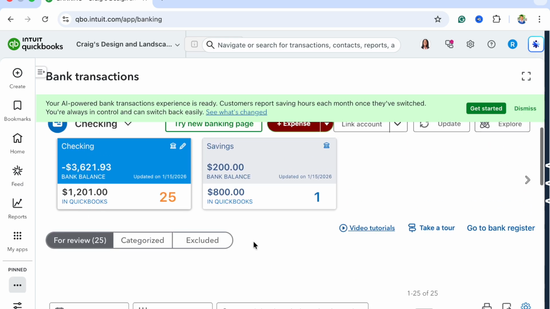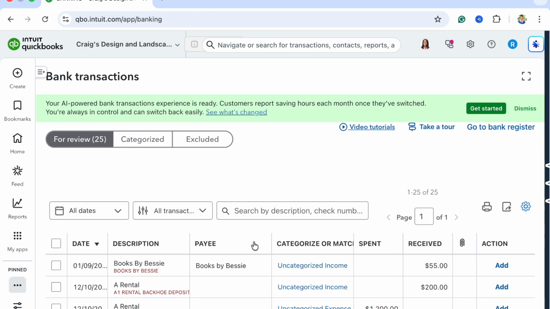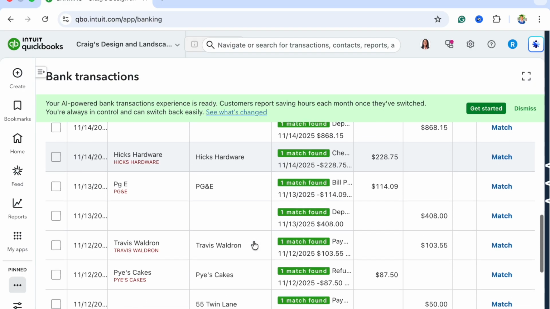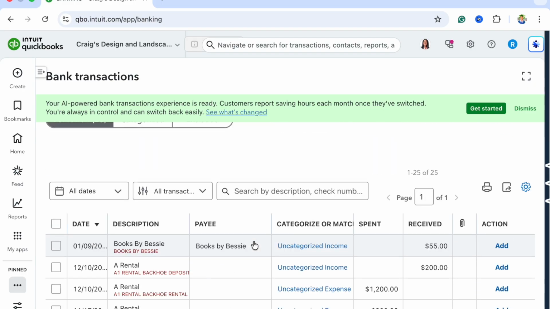But my preference is just connect your bank account to QuickBooks Online, and you will get something that looks like this. I'm going to go through a more detailed video about the bank feed and how to categorize transactions and how to be able to know which category this goes in, and so on. We'll go through all that in another video.